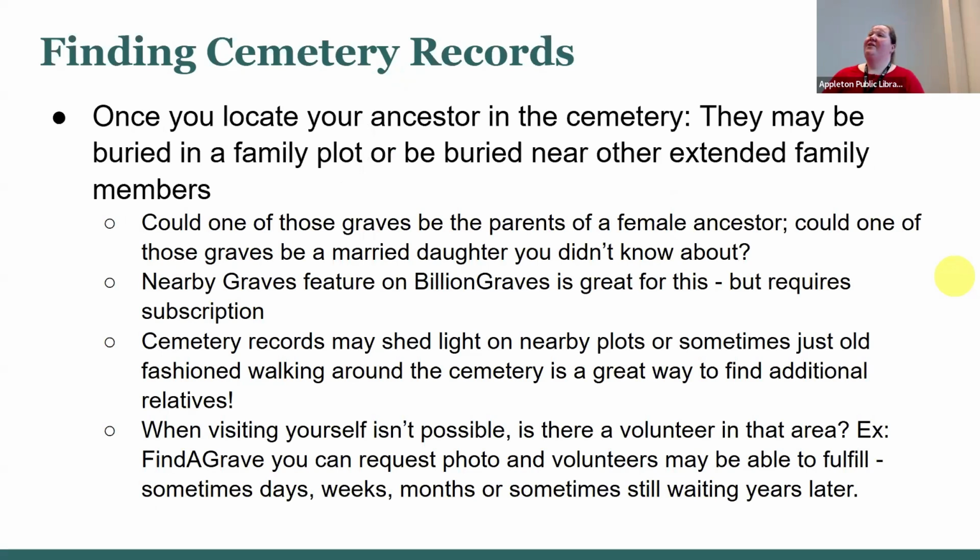Once you locate your ancestor in that cemetery, they may be buried in a family plot or be buried near other extended family members. So look at those people that are buried near them. Could it be the parents of a female ancestor? Could it be a married daughter that you didn't know about that might be next to them or behind them or in front of them? Again, that nearby graves feature on Billion Graves is really great, but again, it requires subscription.